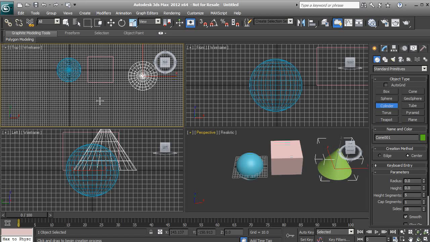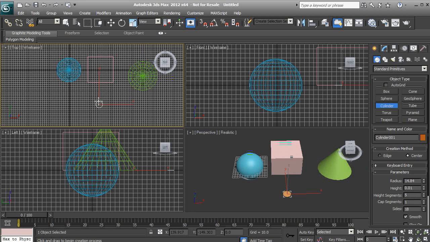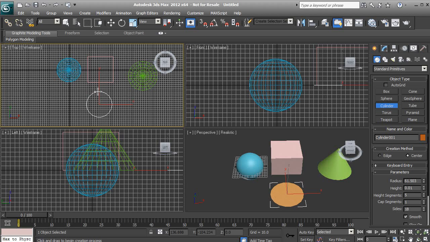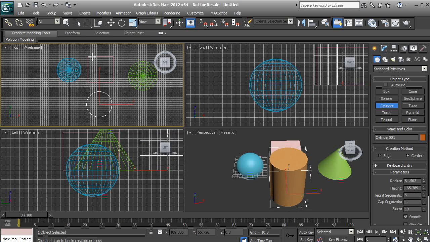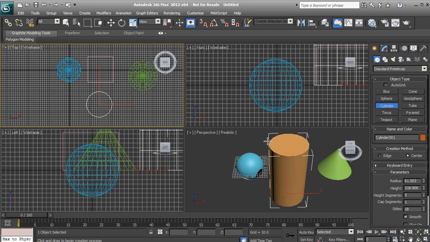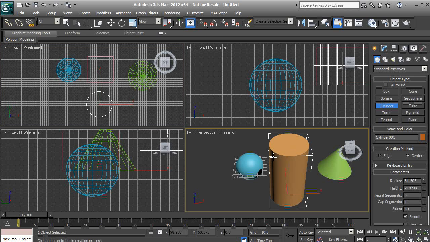So let's create this just below our box. We'll click and drag to get our base for our cylinder. We can see that being created in our perspective. And let's drag our height, but you'll notice in our top view that it doesn't look like anything's happening. That's because we're viewing it right at the top. But you'll notice in our perspective that we can see the height being drawn. So we'll click again to finalize that height. So a cylinder is a 2-click process, and we've also talked about how we can create it in a different viewport, and some things to watch out for.